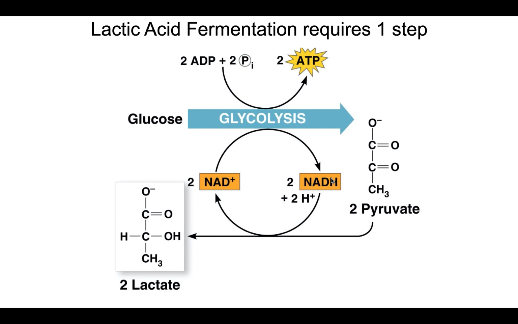So in the absence of oxygen, what the cell does is it sends its electrons to pyruvate. So pyruvate becomes the oxidizing agent, the thing that steals electrons from NADH, recycling it back to NAD+. When pyruvate steals those electrons from NADH, it becomes lactate or lactic acid. And that is the one reaction of fermentation. Again, its purpose is to use some alternative method of oxidizing NADH back into NAD+.